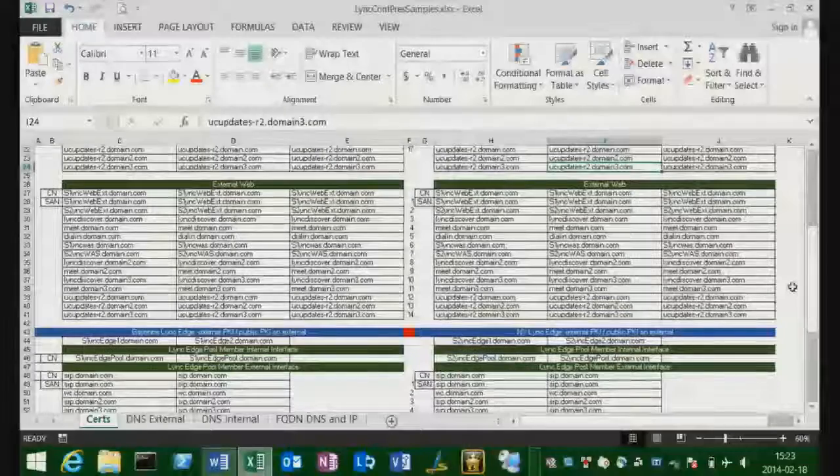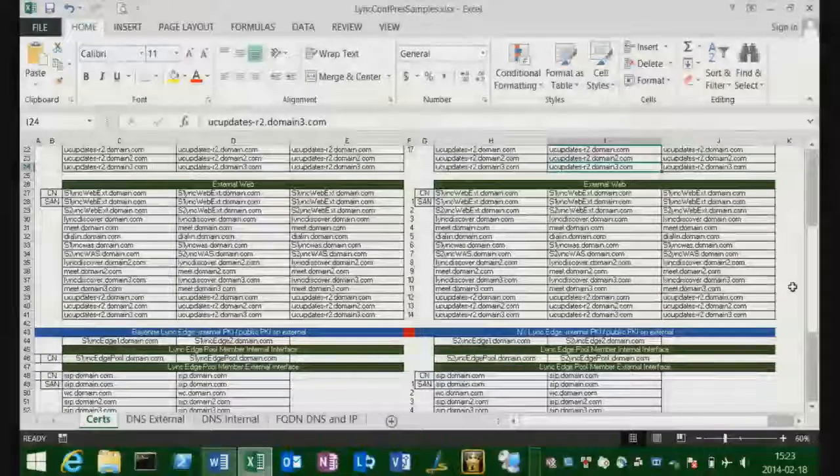Other than the edge, why not just use a wildcard, which is what we've started doing? You can. For reverse proxy, a wildcard works. Even on all the Lync servers? Are you talking about on the front ends for the web services? You can use them there too. Actually, for all of the servers. Well, it's not supported for one. Yeah, okay. That's the biggest answer right there.